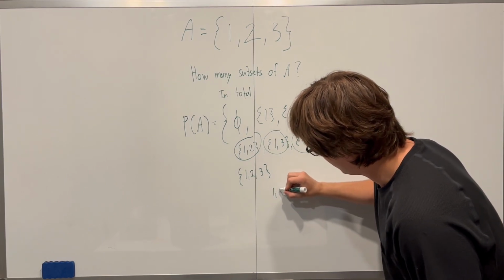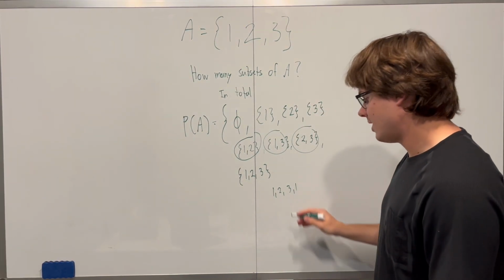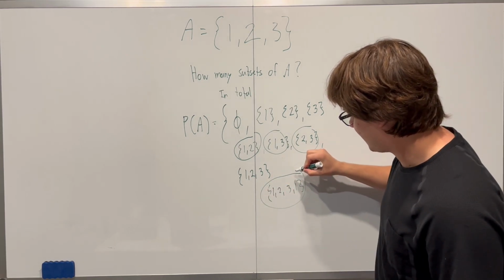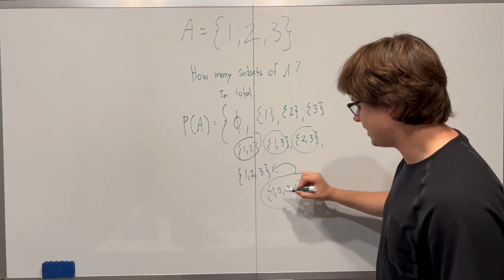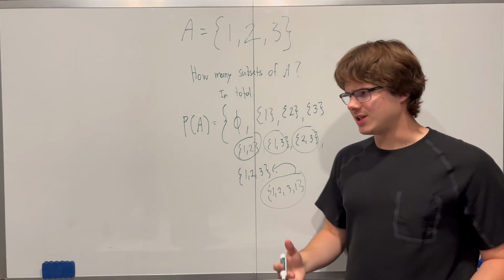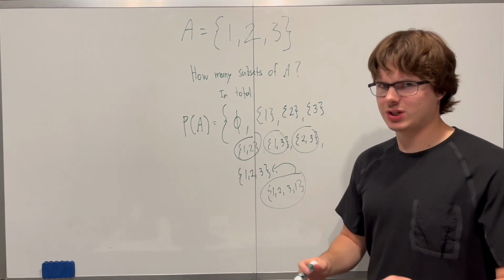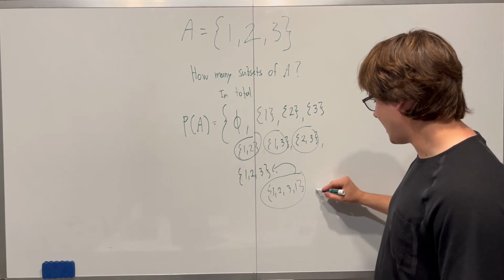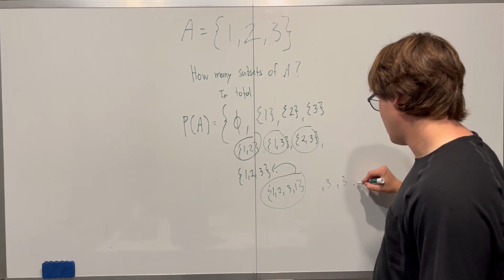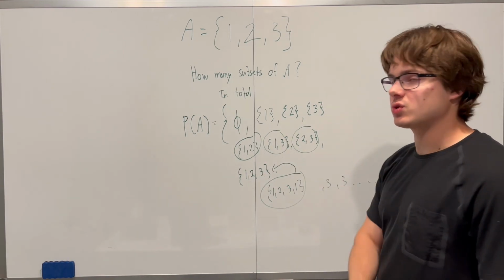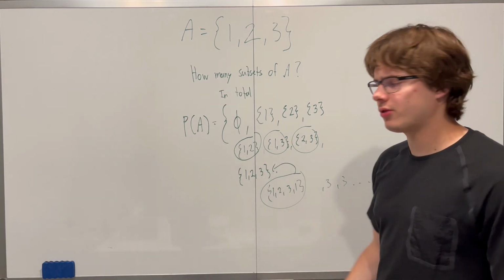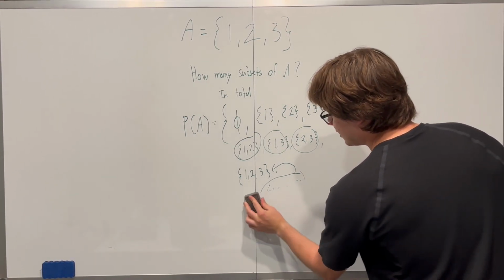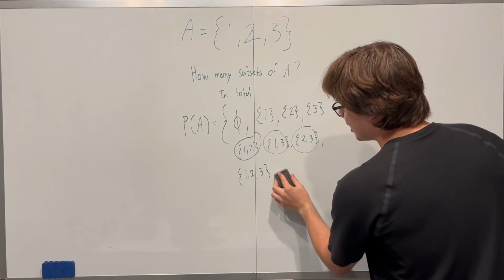We can't say 1, 2, 3, 1. This is in fact, I'm pretty sure, I could be wrong, the same as saying this, because when you repeat an element, that doesn't count as a new element. Repeating 1 is still just going to be 1, or repeating 2 is still just going to be 2. You can add 300 3s here, right? And it still would be the same as 1, 2, 3, or 3, 2, 1, or 2, 1, 3, however you want to write down this set. So there we go. We have now listed every possible subset of A.